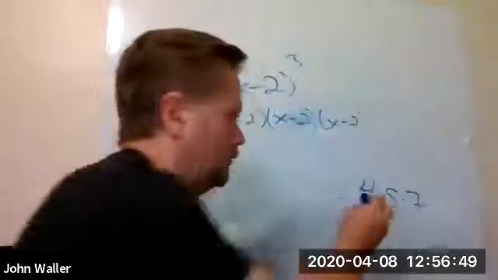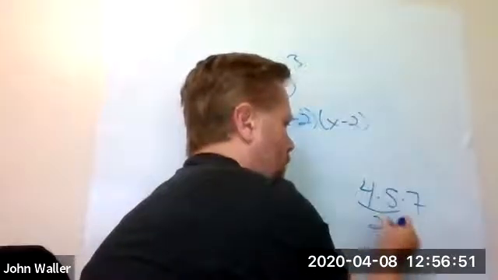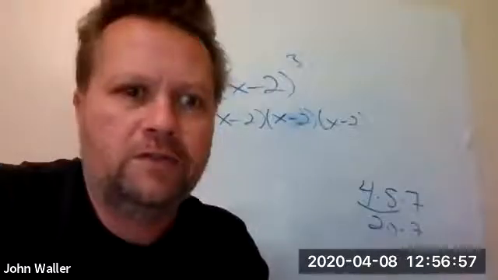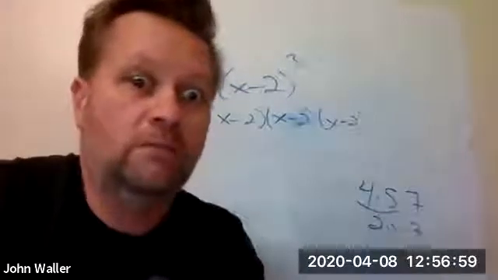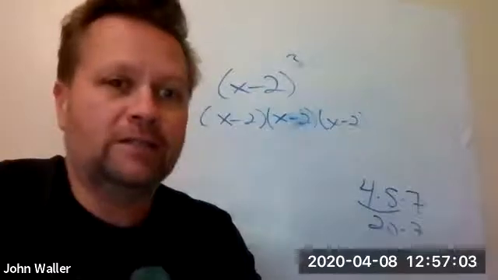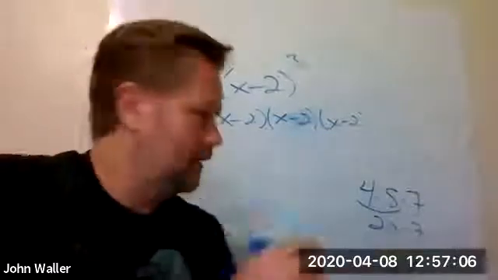4 times 5, and get the answer, right? 20. And then multiply by 7, right? Yes. That is the way that every person in the universe, or any thinking organism that uses math like this, has to do it, right? So then the answer would be 140.